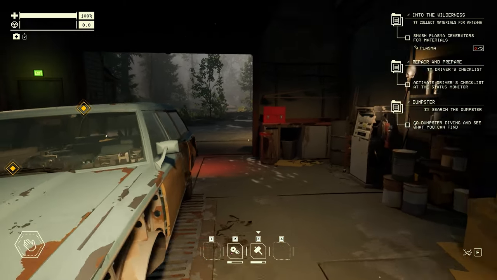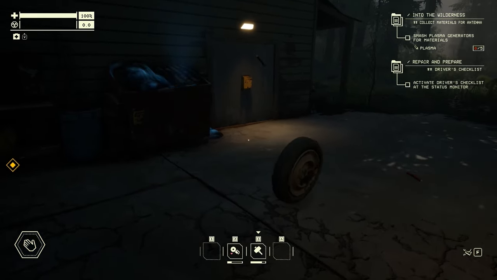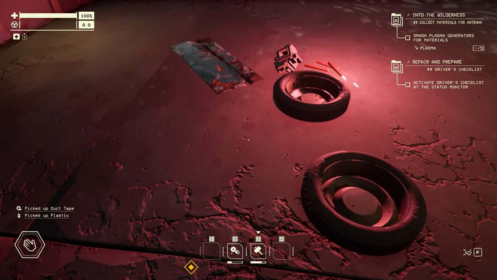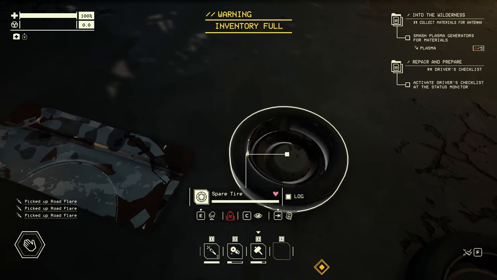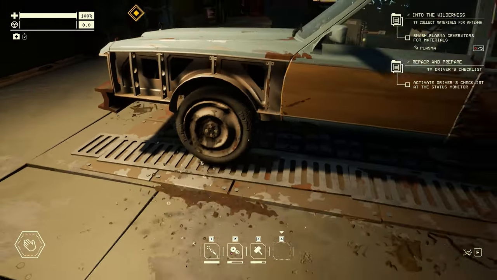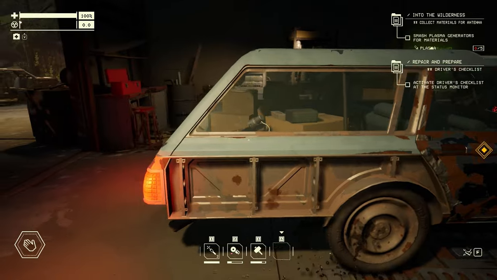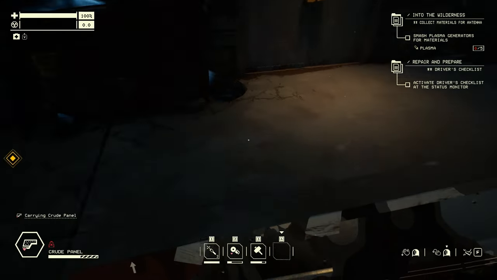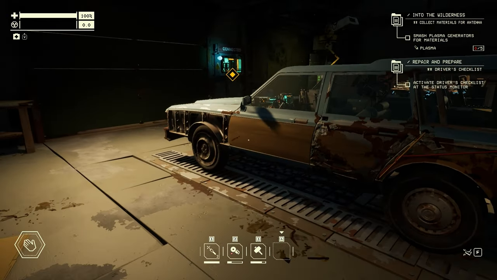Can I even make that? I don't even know. It says check the dumpster. Friendly dumpster. Okay, cool. Well, it gave us our two tires we needed. And a crude panel. My inventory is full. Okay, no. Okay, there's one. Here's two. Yeah, so we are gonna have to redo what we did last episode. Crude panel, eh? Where does this go? That works. Okay, cool.